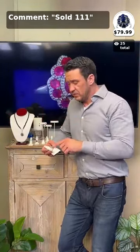1.87 minimum carat weight. That's nearly 2 carats on your center stone, chrome diopside. This is not a gemstone that is known for large sizes. I mean, it just doesn't grow. The chrome in it is a restrictive inhibitor, I would say. So you're not going to see very often very large stones in the chrome diopside. So to get one that's nearly 2 carats, if that's just a loose gem that we're selling for $79.99, boom, I'm in.